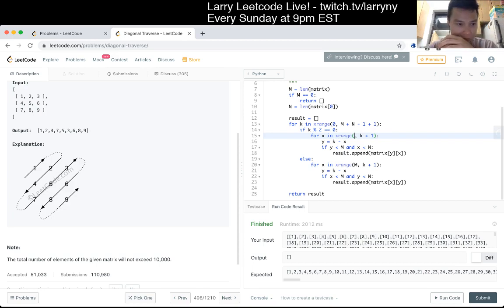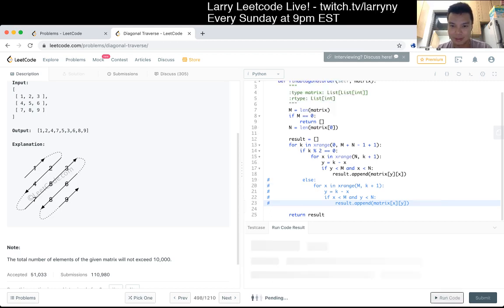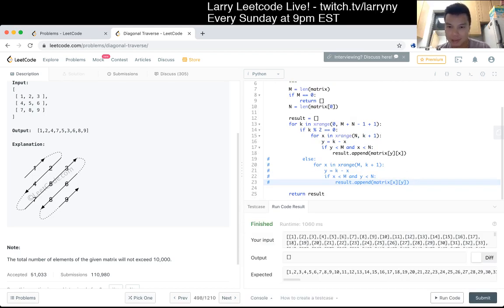Which is okay. If this is even number row, okay, then the row starts first. And we skip rows to the end. Oh, let's just do half of them at a time. Oh, that didn't work.